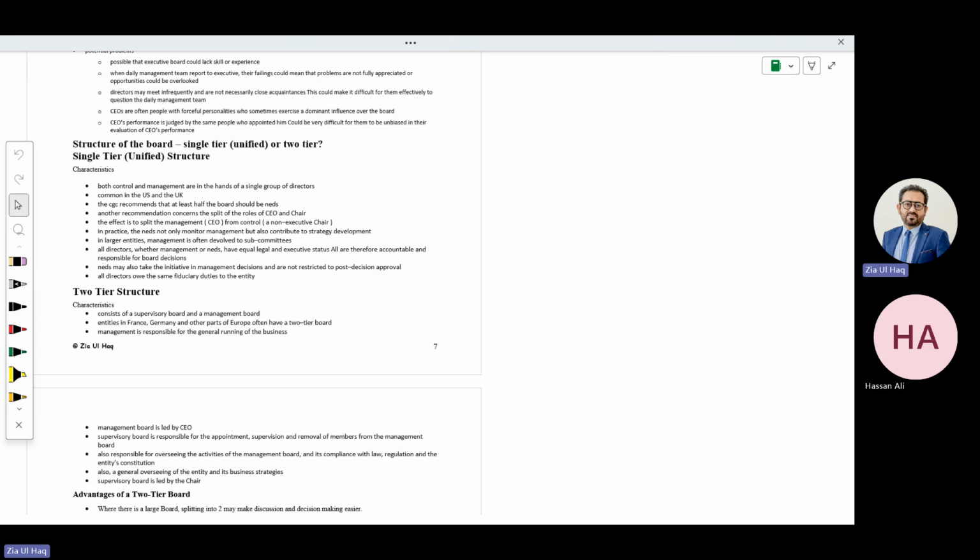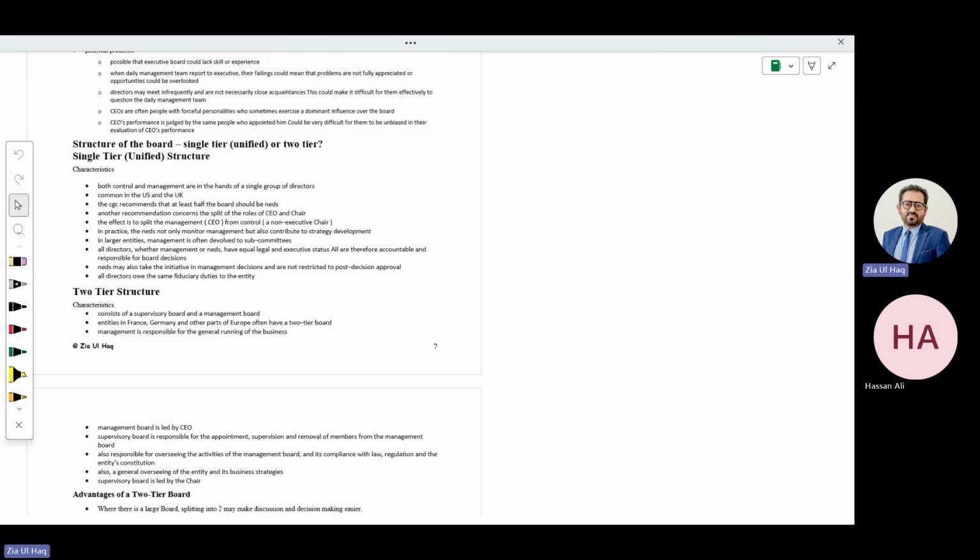There should be regular board committees, and those committee meetings should be formal, based on an agenda, and minutes of the meeting should be recorded. Directors should implement an internal control system. Not only should they implement it, they should review it. And directors should communicate on a regular basis with shareholders. And then we discussed there are 4 types of board committees: nomination, remuneration, audit, and risk committee. What are their roles? Who could be their members? We have discussed. We have also discussed 4 roles of non-executive directors: strategic role, scrutinizing role, people role, and risk role.